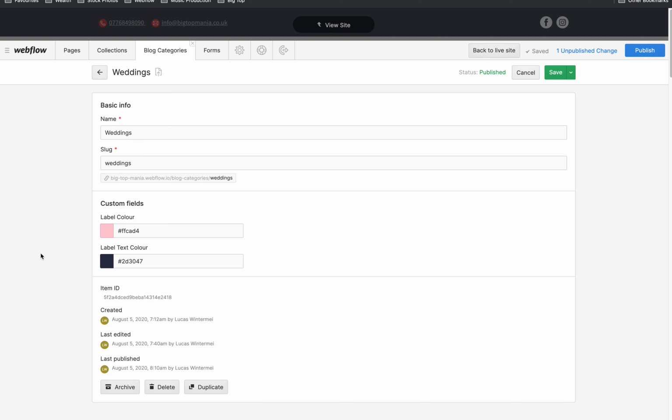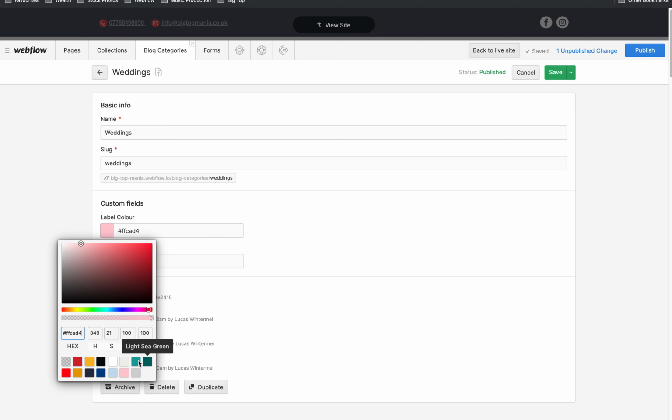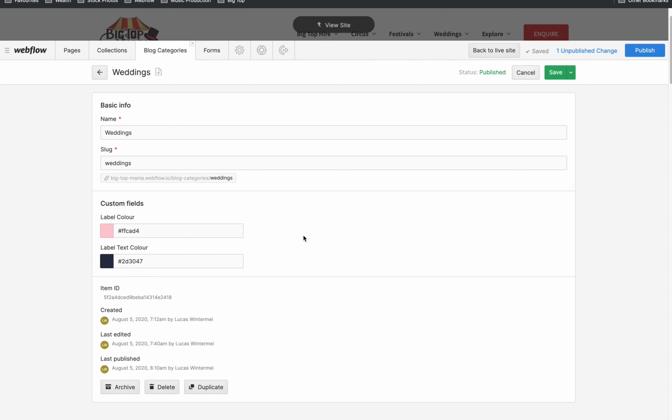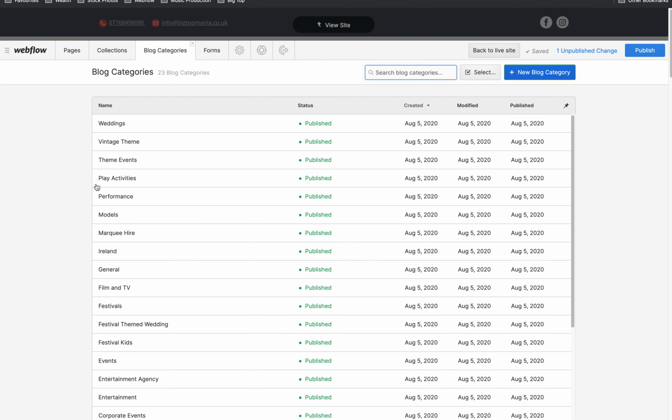And when you click the colors, you can see all the colors that I've chosen as part of the brand, if you like. So we've got your main red and yellow, and just the black for the text. But then we've also got all the other colors I've used throughout the site. These teals I've used for the menu. These are bright, so when you hover over this, it will just bring up the brighter colours. And you've got the dark blue, which is used quite a bit, and some others. So they're already here just to click and choose from. So yeah, that's the blog categories.